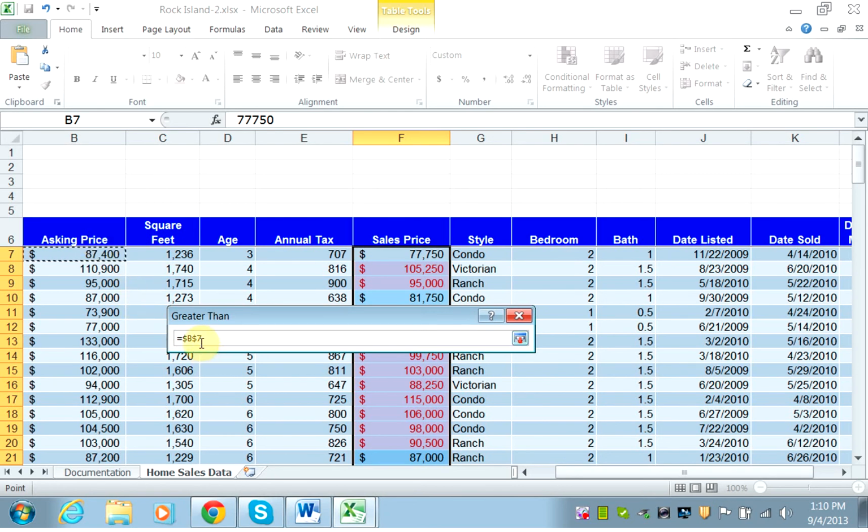So I want to take out the $. If you take off the $, it will compare B7 with F7, B8 with F8, B9 with F9, and so on.